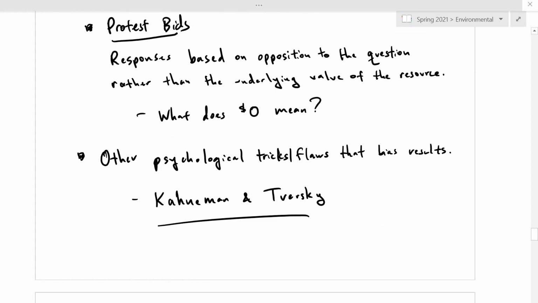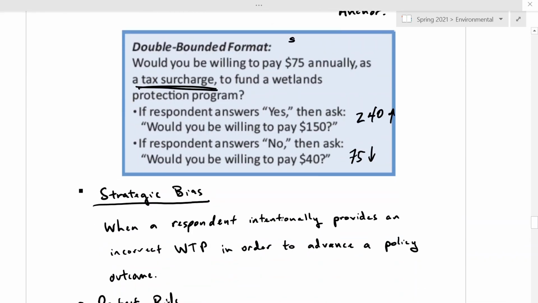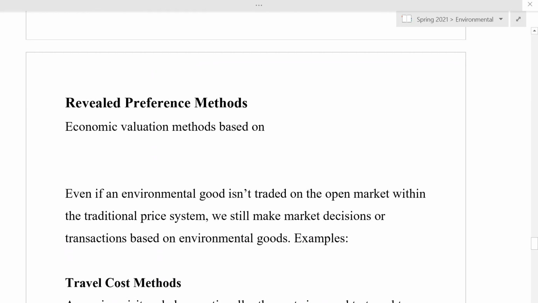And so that's why, this is all stated preference. We have some of these problems here. And some of these problems are going to be fixed using revealed preference methods. Revealed preference is not an unflawed system. There are certainly pros and cons to each. But I would say mainstream economists generally favor these revealed preference techniques because it actually looks at how people behave rather than what people say.